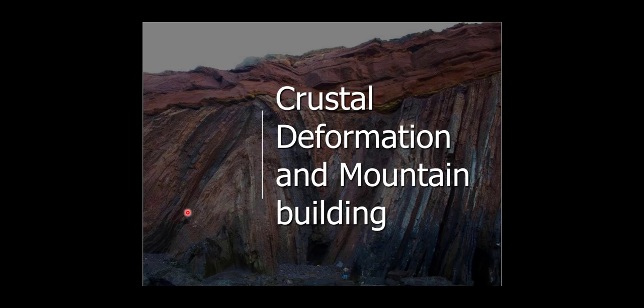And I looked into this a little bit more and found out that the rocks underneath here, the deformed rocks, are Carboniferous in age, which makes them roughly 300-ish million years old. The rocks on top here are Triassic in age, which would make them roughly, depending on when in the Triassic, obviously, 200-ish million years old.